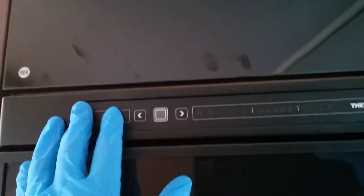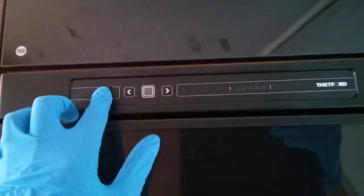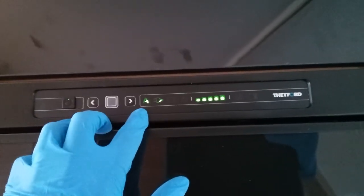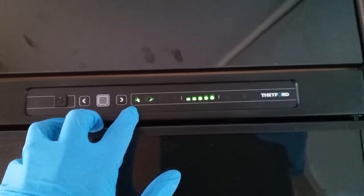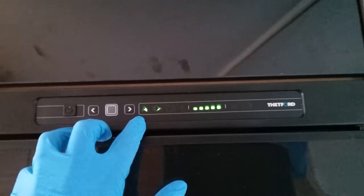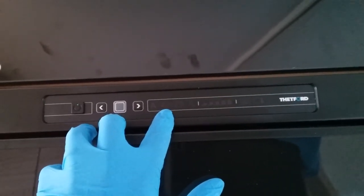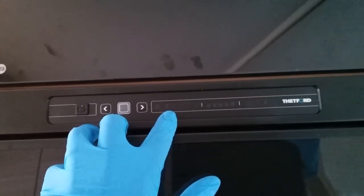Next we have the Thetford fridge, on and off on this one here. This is an automatic model, so as long as you are on A for auto, it will find the best power source it can for you. Because we're currently hooked up to mains supply, it's automatically put us onto mains, on the little picture there with the 2-pin plug.